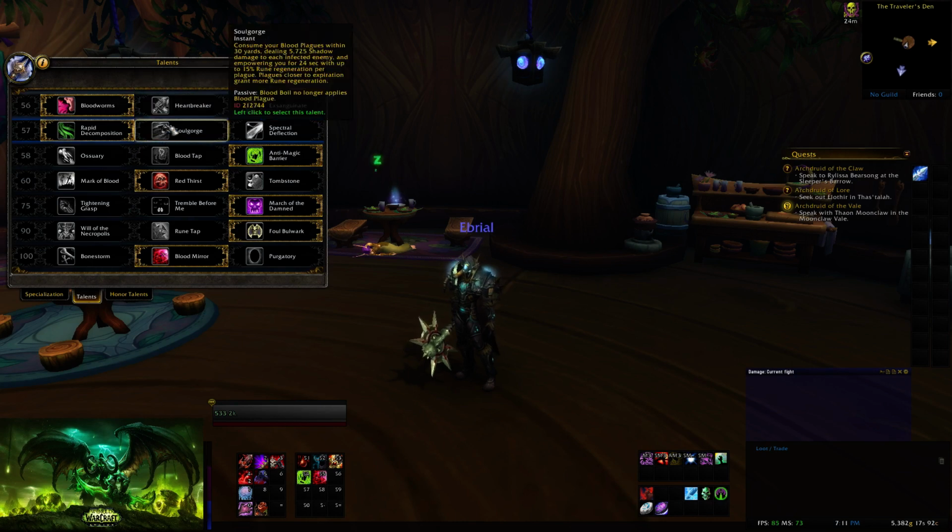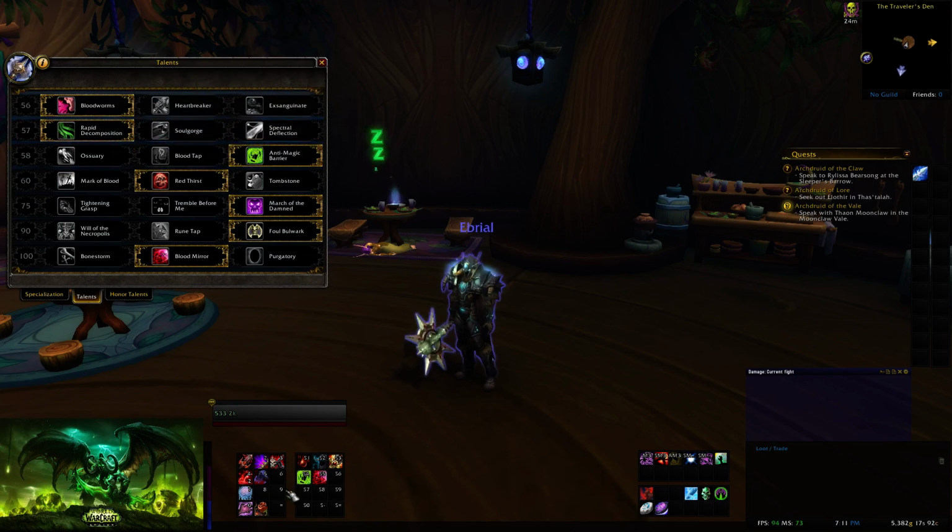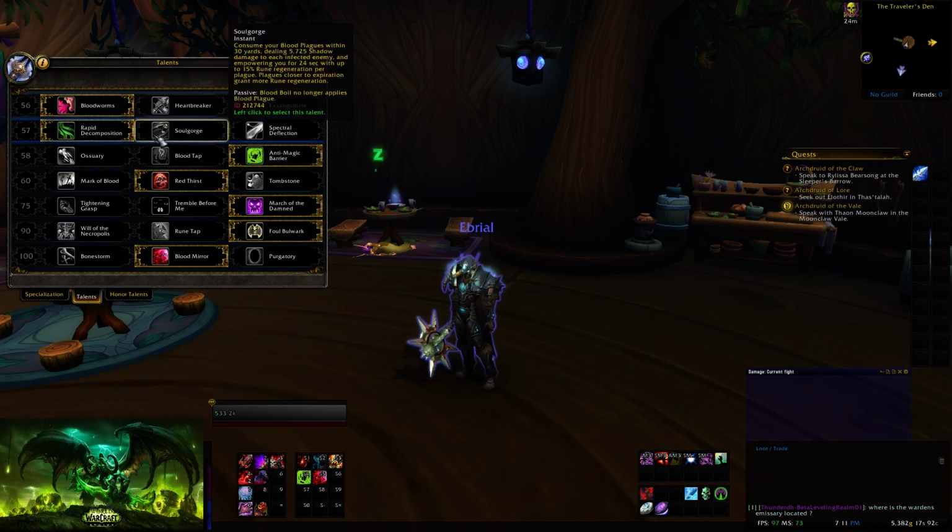So it's really going to be a mathematical thing as to at what point Soul Gorge is better than this, because you want to be in Death and Decay almost all the time either way. So is it really better than Rapid Decomposition when you're resetting Death and Decay and you can have it up almost all the time, whether it takes Soul Gorge? I don't know. I honestly don't know. It's going to come down to the math. But I can tell you that playing with Soul Gorge feels weird. Playing with Rapid Decomposition feels fine.